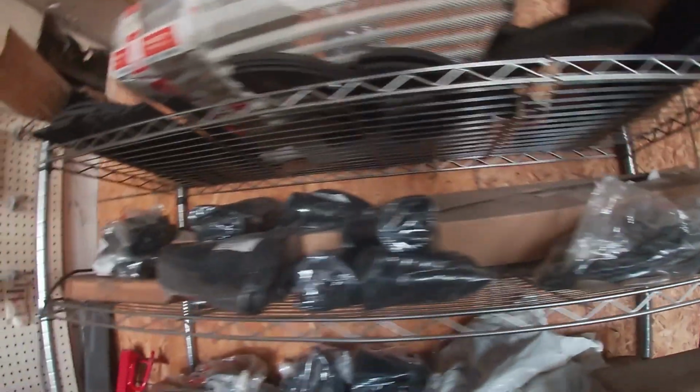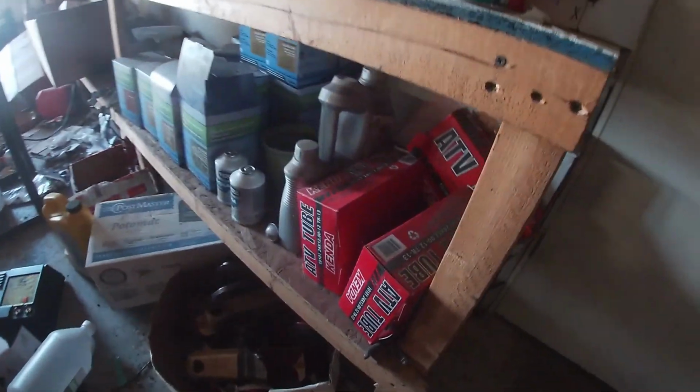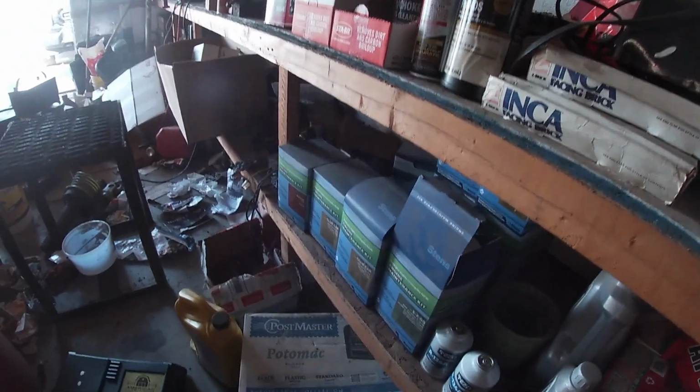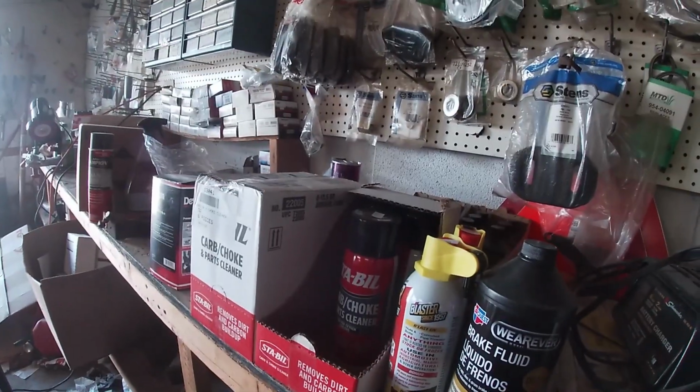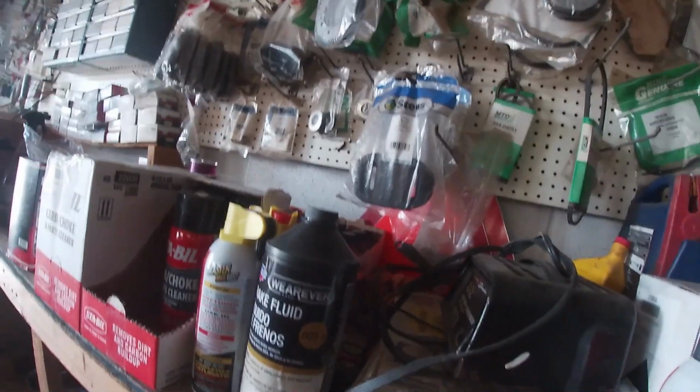Here we keep all of our tire tubes. This is Tecumseh parts. These are all rewinds, tire chains, mufflers, chainsaw covers, more tubes, kits for lawnmowers. We carry a lot of carb choke cleaner by Stable. PB Blaster is another one. This is some of the OEM MTD parts, snow blowers.